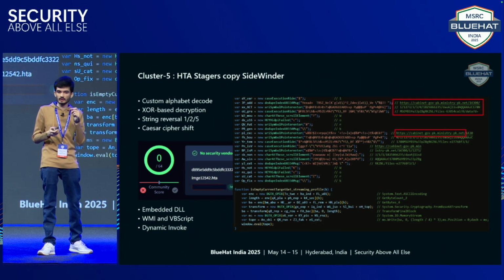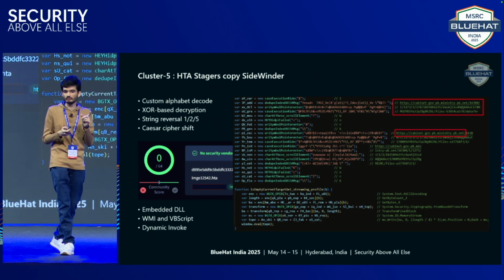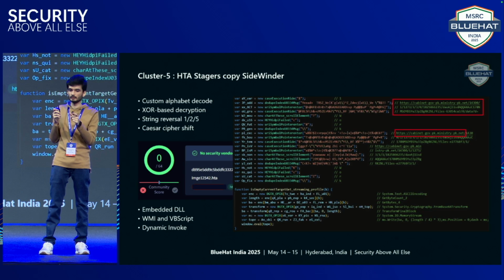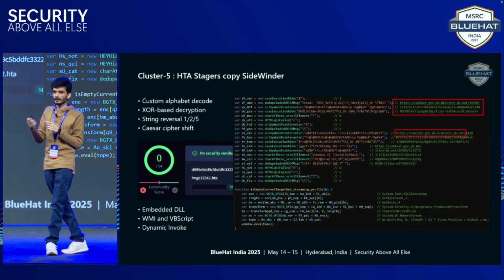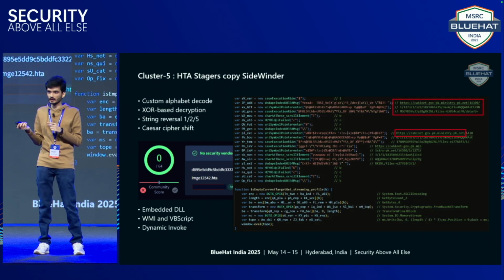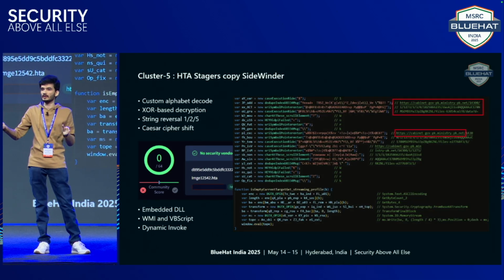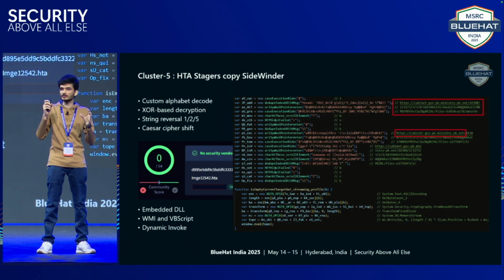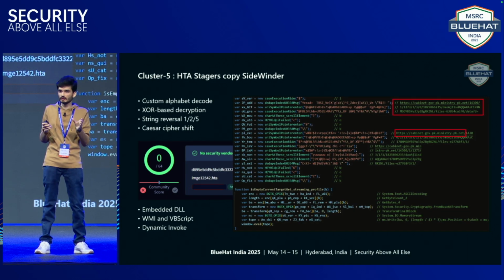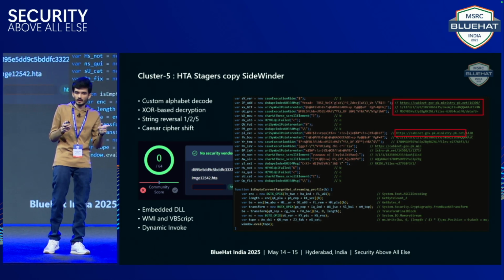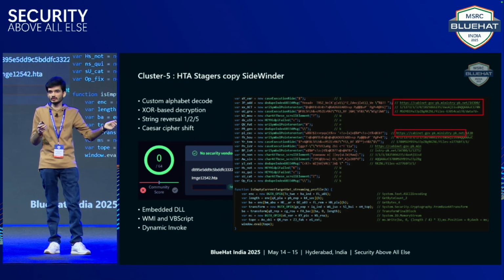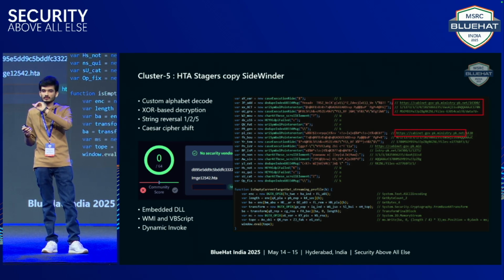So these are the HTA stages regarding cluster 5, and if you see in this specific HTA file, we saw that it has domains which were actually used by Sidewinder. So SideCopy is directly copying that of Sidewinder APT. It is not changing the decoded commands and everything, it is just changing the domain which it was using for exploitation. And that's it. It is just copying these HTA-based stages and using its payloads.